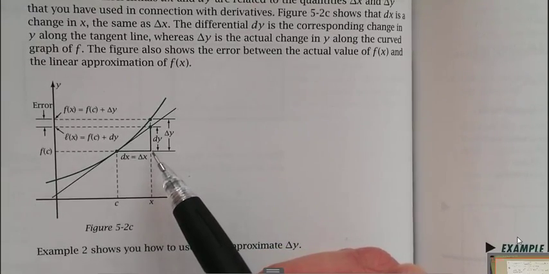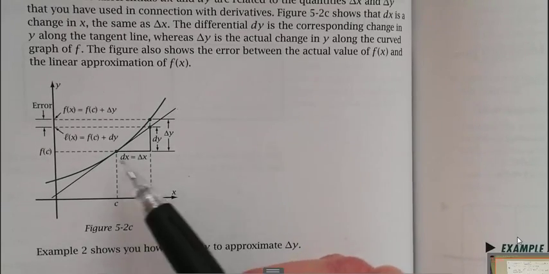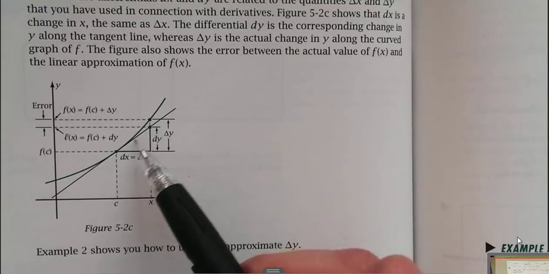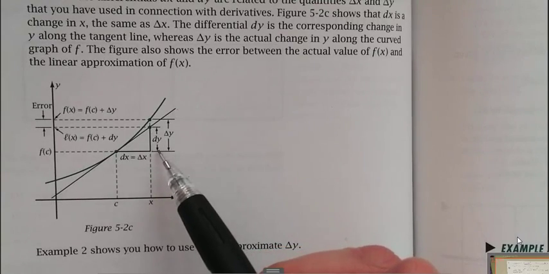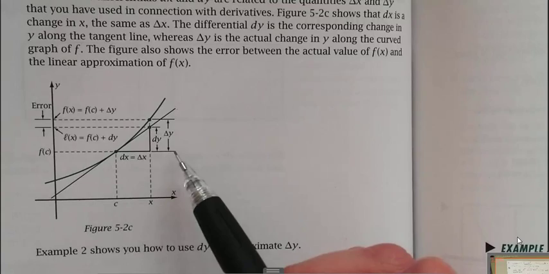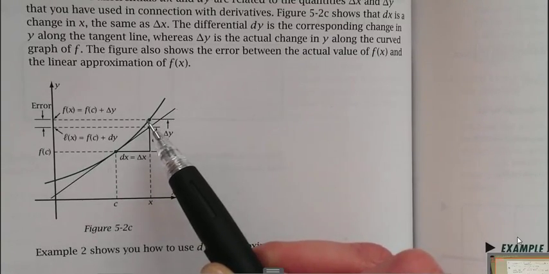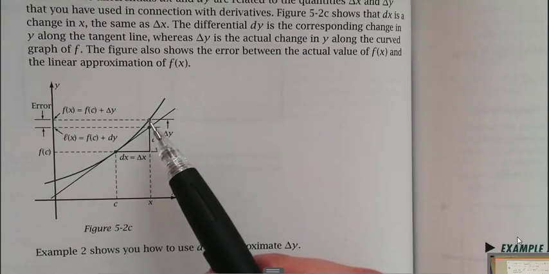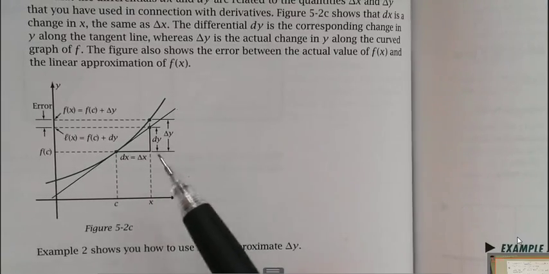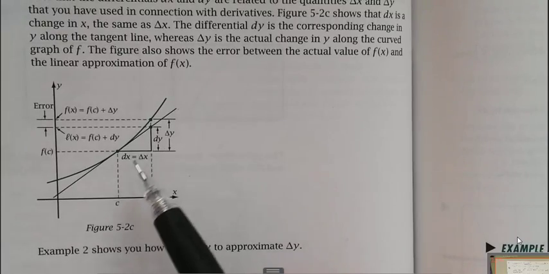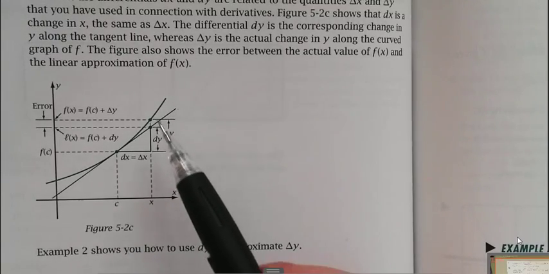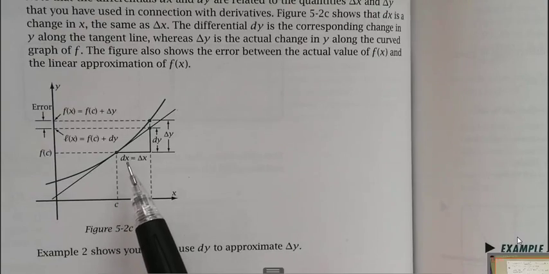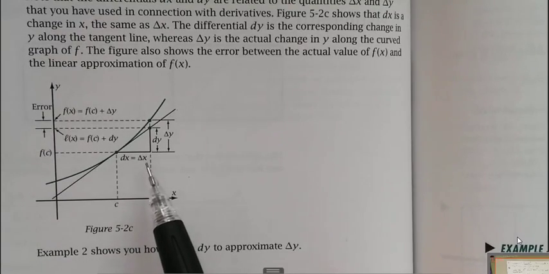That's how we find the slope of the tangent line, by finding dy over dx, right? The problem is that when you're finding the slope of the tangent line, there's a little bit of an error between the change in y on that tangent line and the change in y on the actual function. So that change in y on the actual function is going to be a little bit different. When we're finding the slope of the tangent line, we are using dy over dx, not this actual change in y that relates to the function. The change in x stays exactly the same. So we can actually say that dx is, in fact, the change in x.